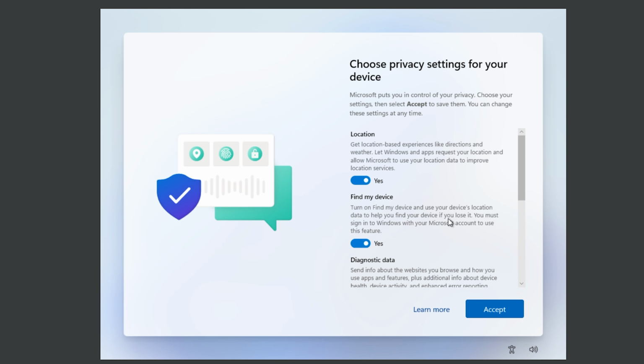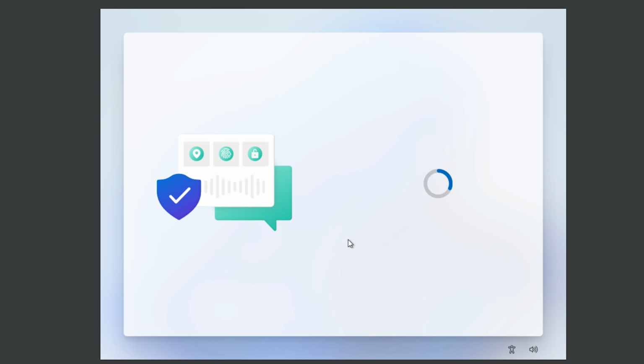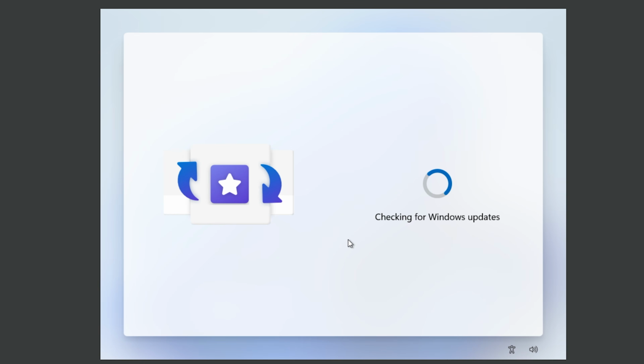Here are some more settings that we have to check. And again, if it's pre-provisioned, none of this stuff would even appear for the user, chances are. But again, this is user-driven setup, and this is why we have these. We can customize these. I'm just going to leave everything in default and select accept, so that user in this case can just log in at some point. So this device is being managed right now.